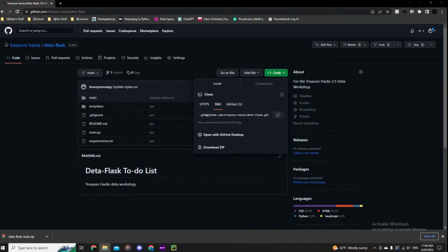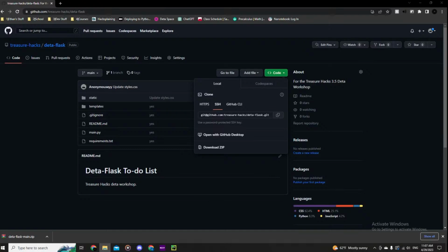In my case, I'm going to move it into my PyCharm projects folder and then unzip it there. I know you guys can't see it, but basically I'm taking the zip and putting it into where I usually develop things.